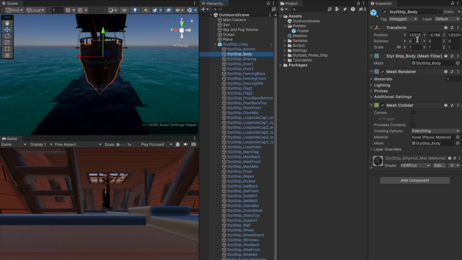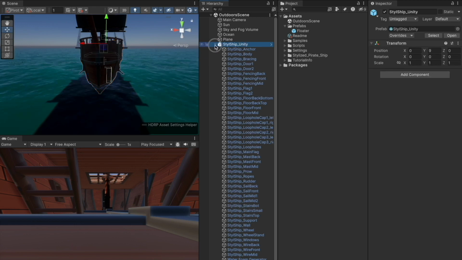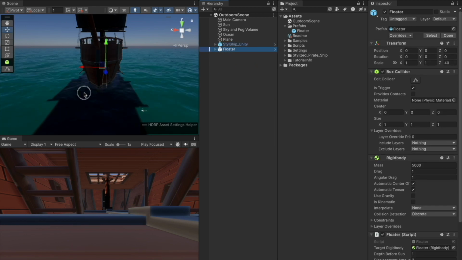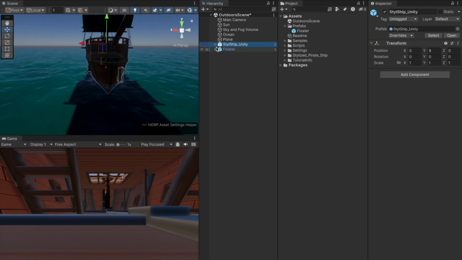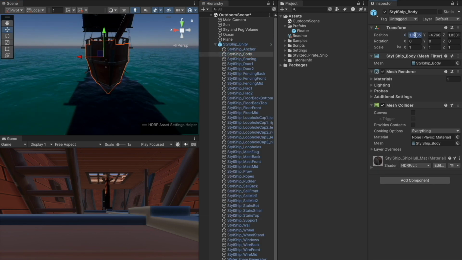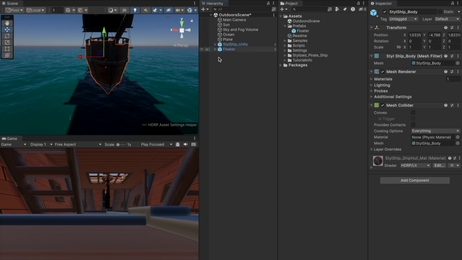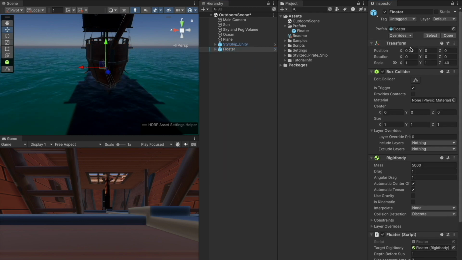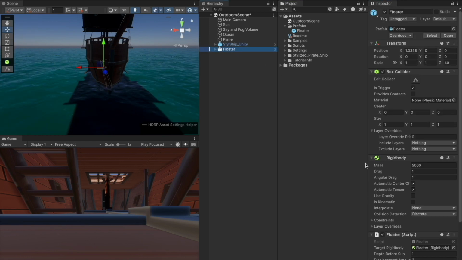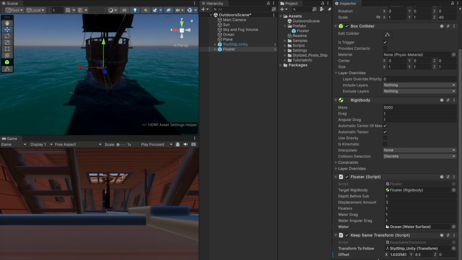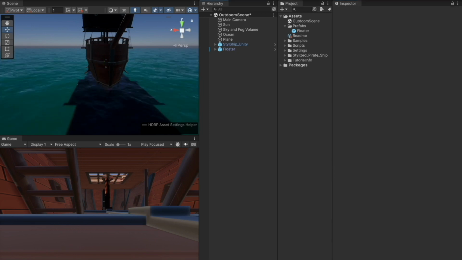Now inside the stylized ship, the body is an offset. The designer I think has made a simple mistake maybe, but we'll just give it an offset. Just copy this value, and paste it, then paste it in there as well. Save that.